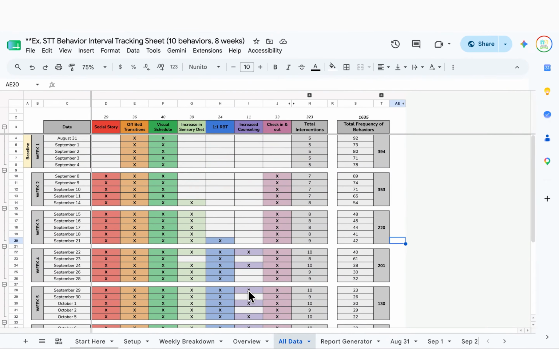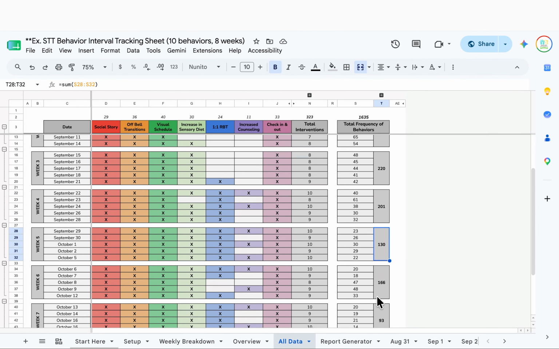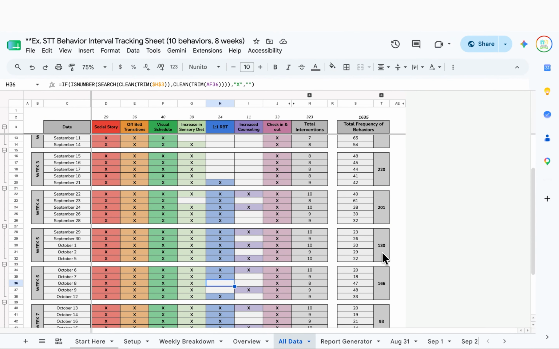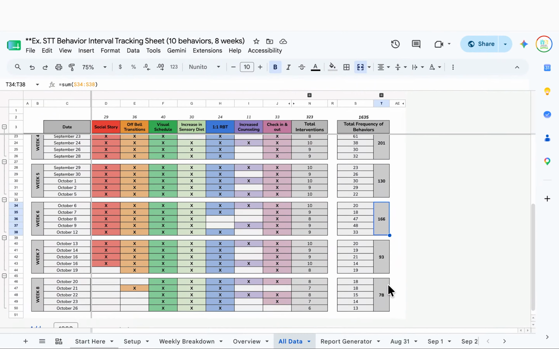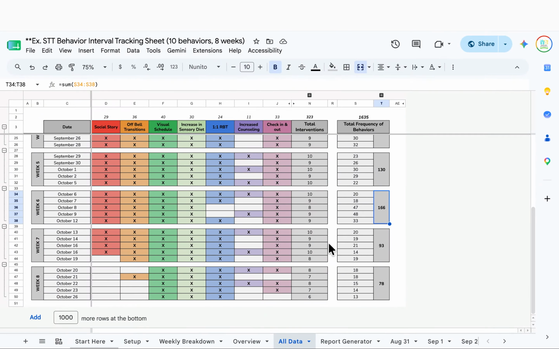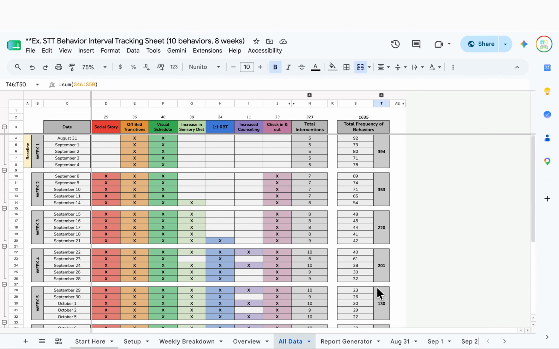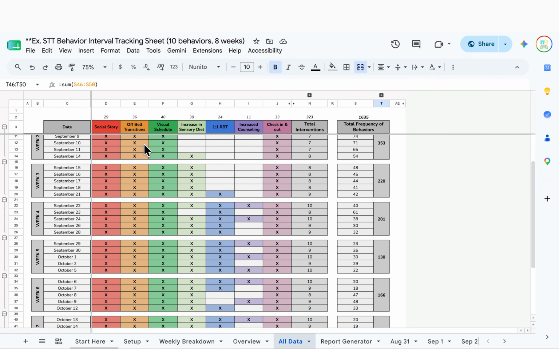And now let's see how all those connect to the behaviors. So again, baseline week, when we don't have a lot of supports there, total instances of behavior were 394. But as we start to add more and more interventions, look what's going down, the behaviors are going down. And then look, the week that the RBT is absent, we actually did have a mini spike in behaviors. But then week 7, we had a week of full validity with the increased counseling twice a week. Behaviors are extremely down, and then we even took some of our basic supports away, and behaviors were still down. So I just love how this tab really tells a story and lays it out, like, here's when we started everything.